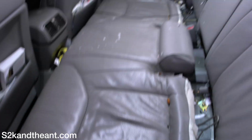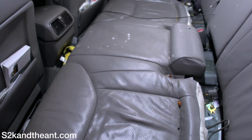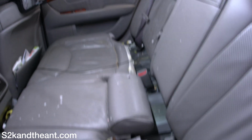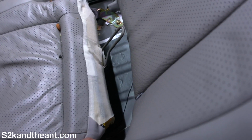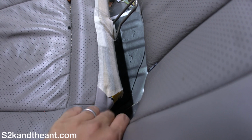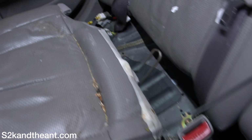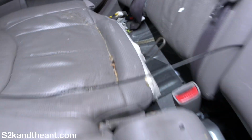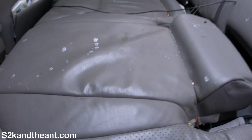Now that the seat has popped up, it's just 3 clips: 1, 2, 3. I initially thought there were 2, but whatever. Next is just disconnect this harness on this side, and there's one over there too. Pretty simple. I'll do it off camera, but once again, there's one here and one right there. Go ahead and disconnect those, and then we'll see what it looks like underneath.